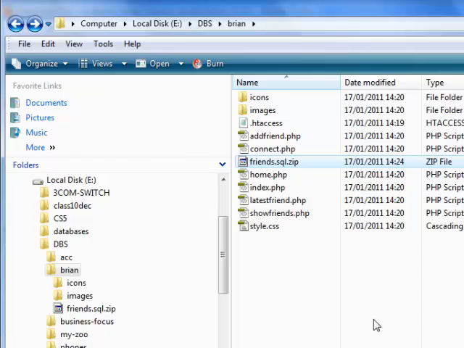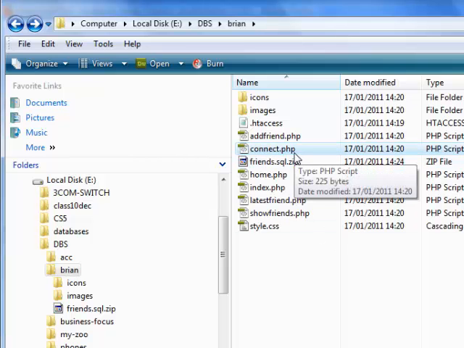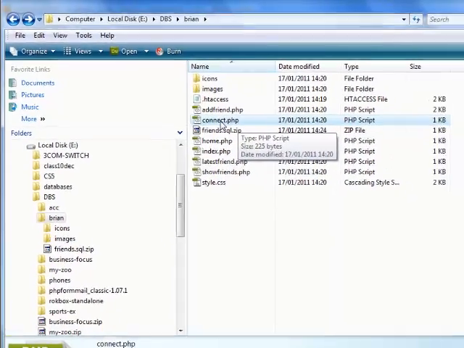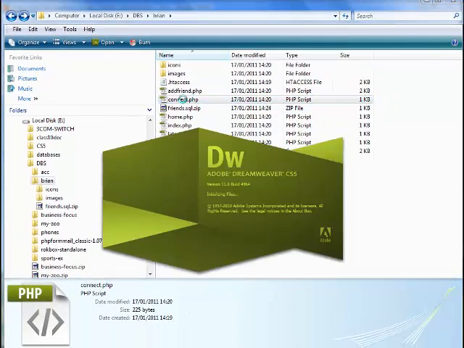Now, the only difference between having it on localhost and having it on the main site will be the connect.php. Remember, in connect.php we had whatever you had set there on the WAMP folder. However, now we need to change this to the connections on the site itself. If I open this up, just a quick look.